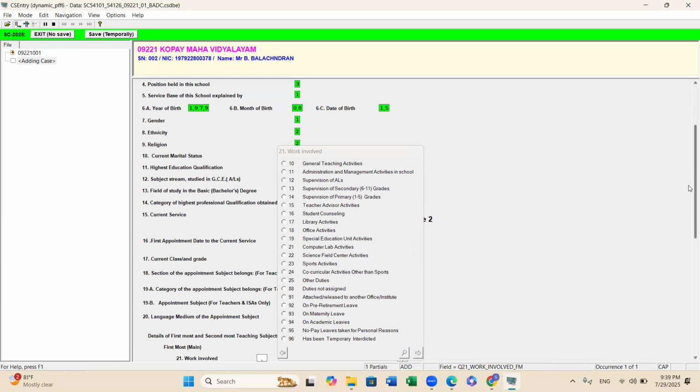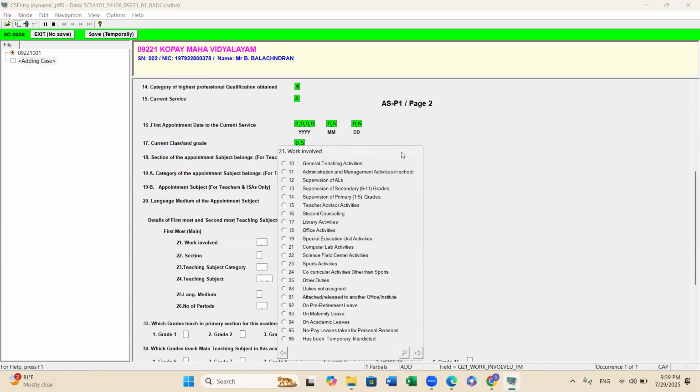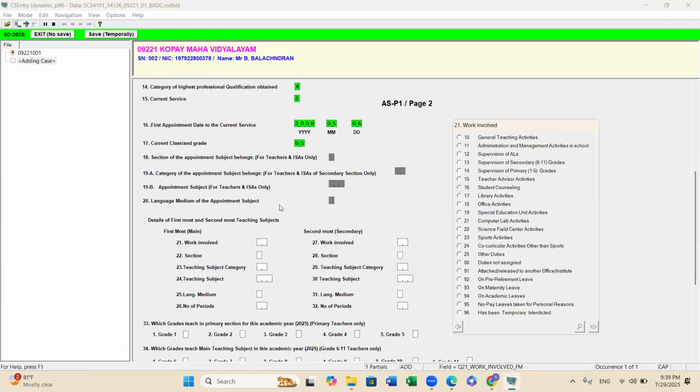He is a deputy principal. He is from the principal service. People from the teachers' services, and if there is any ISS in your school, then these questions, question numbers 18, 19, and 20, you need to answer basically on the appointment subject related information.